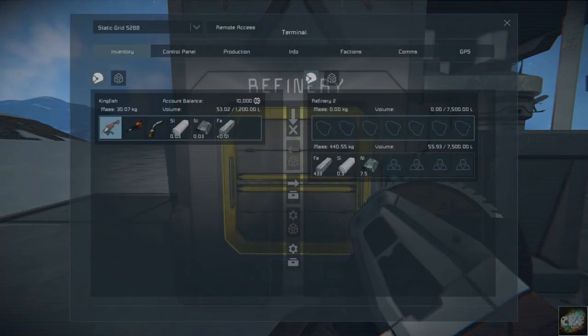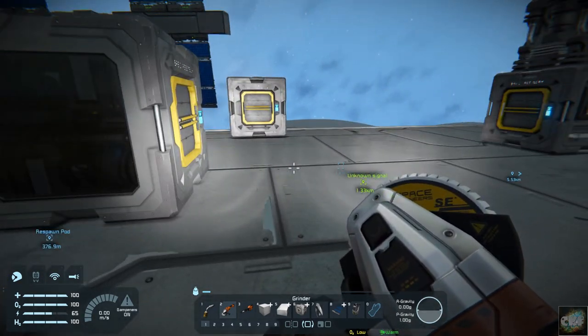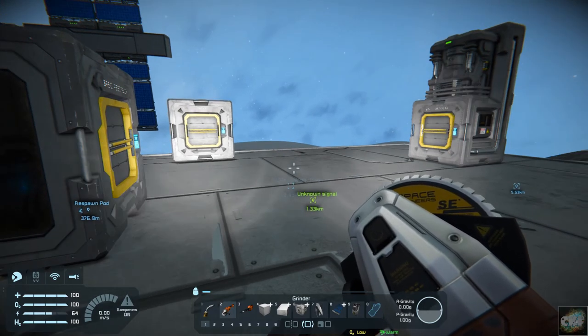So if we go into here, you'll see that we only got a total of 433 kilograms of iron, and that was with all of the parts being ground down, where just the steel plates alone take 840 kilograms. So it's a mod that will challenge you. If you're looking to add more challenge to the game, I highly recommend this mod, and give the guys a big thumbs up on the development of it.